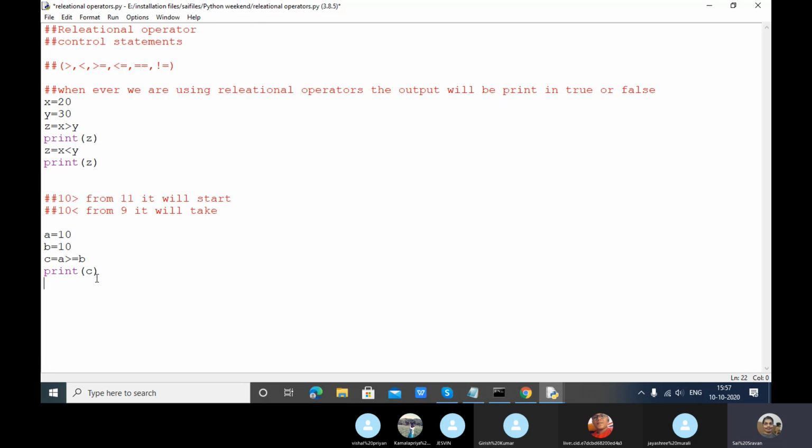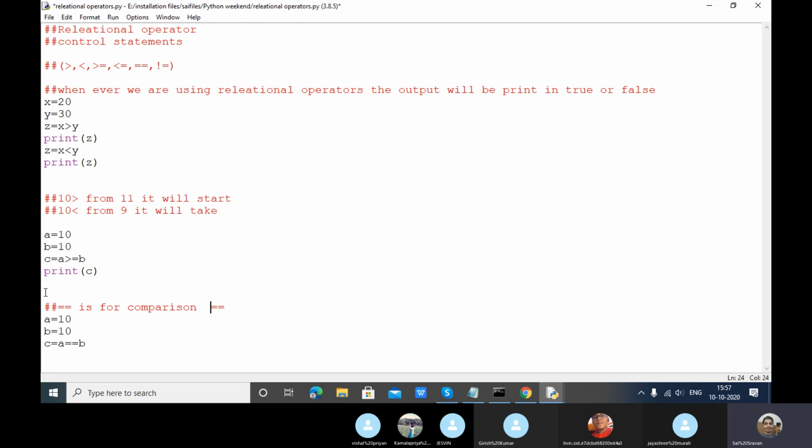Okay, so now I am giving A equals to 10, B equals to 10, and C equals to. Whenever I am comparing, we have to use the double equals to. Double equals to is for comparison.